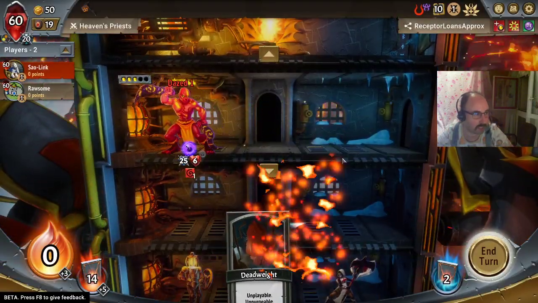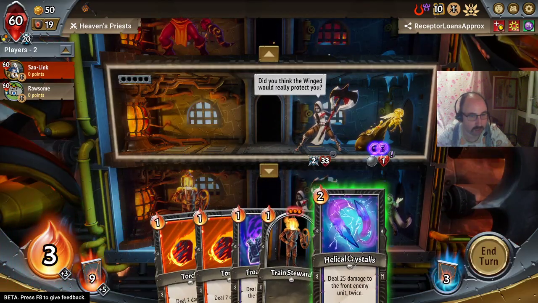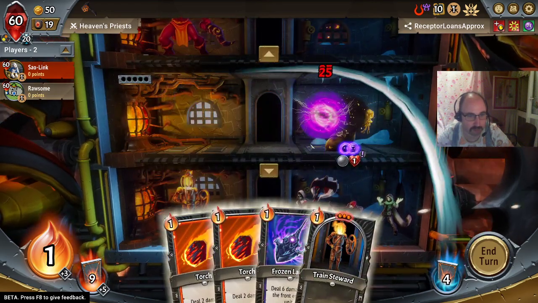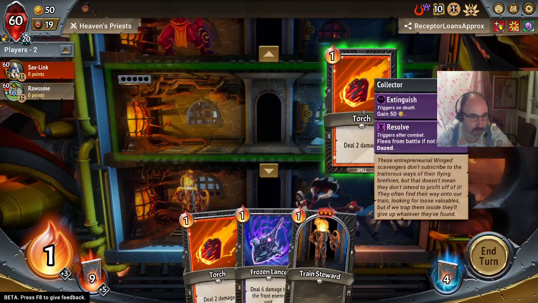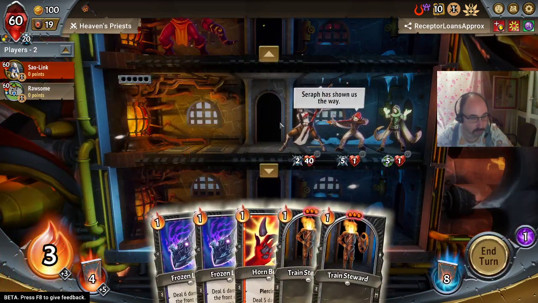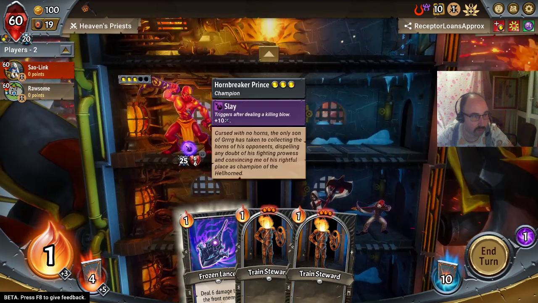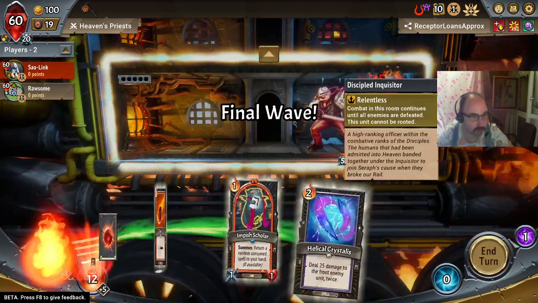Let's play the Hornbreaker on the top. Gives us the best chance at a slay. Helical Crystallis has a... Yeah, I was hoping one of them would hit the Collector, but maybe that's not how this works. Let's Hornbreak. We hit the front line. That's pretty good.